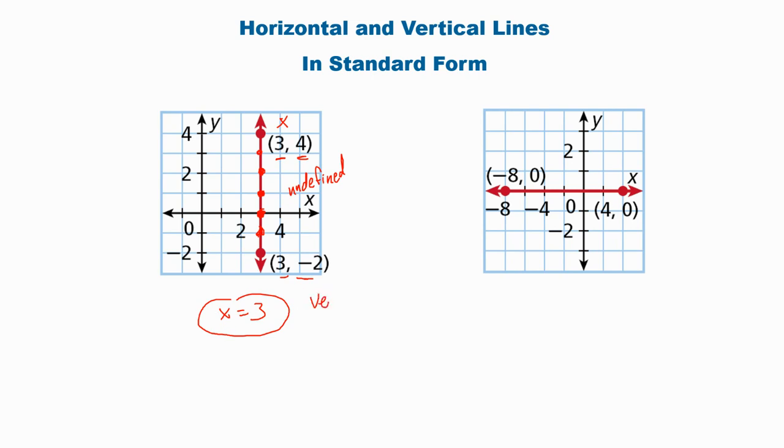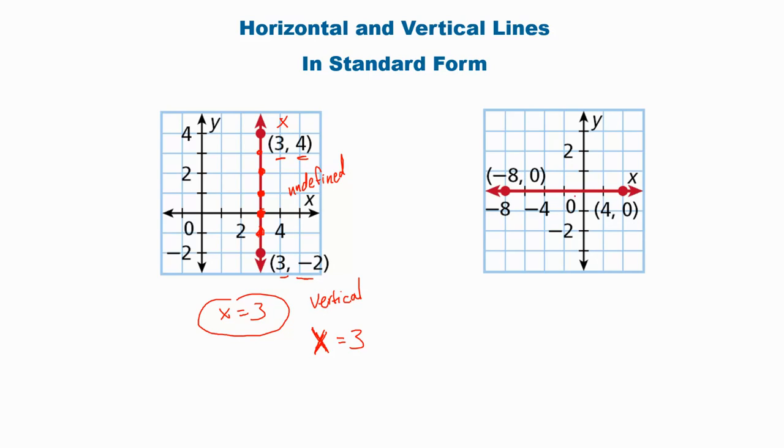Now I do have a trick. Since this is a vertical line, and you may want to write this down, V for vertical, if you flip it over, like have a little mirror there, notice that becomes the letter X when I flip over that letter V. So an X equals 3. When there's only one letter, we know it's either horizontal or vertical. In this case, if it's only X, it's vertical. And we can remember that because V flipped over gives us the X.